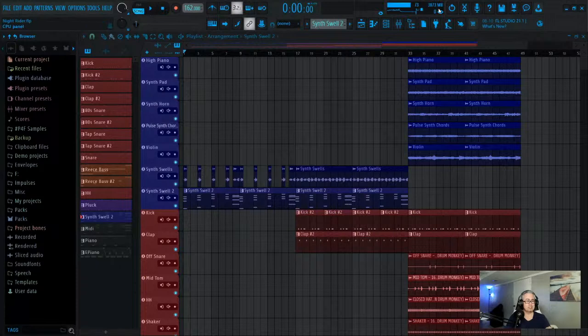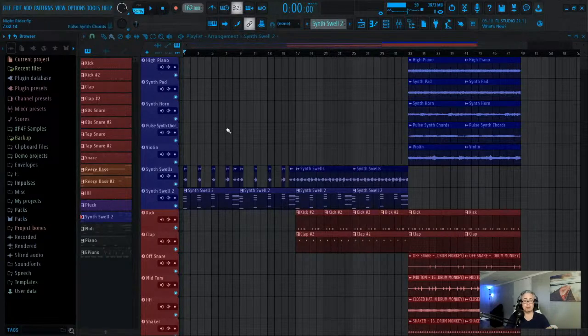A lot of buttons to push, a lot of things, right? One good tip and trick, though, is if you don't know what one of these controls does, if you hover over it and look right over here in the top left corner, anything you hover over will let you know exactly what that tool is used for. Awesome. So that's a good start. And I do want to point out that there's a control panel up here for play, stop, and record. And this is your tempo, just so you're aware of that.